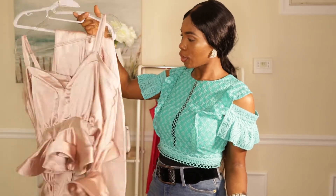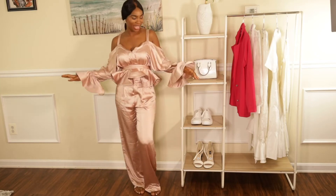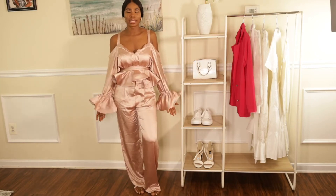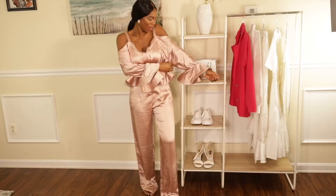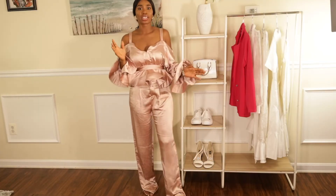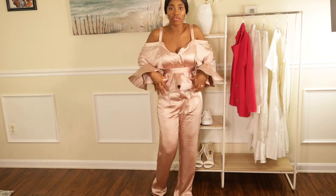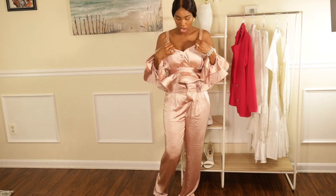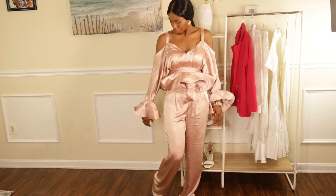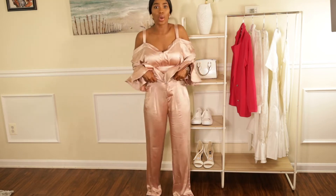This is my favorite piece on this haul, but unfortunately it's a little bit big even though it's a size 6. I love the bell sleeve and the style, but it's big up here. So if you're a size 6 or a size 4, you might want to size down a little bit. It fits very nicely at my hip and waistline, but the bust area is a little bit bigger because I don't have a large chest.